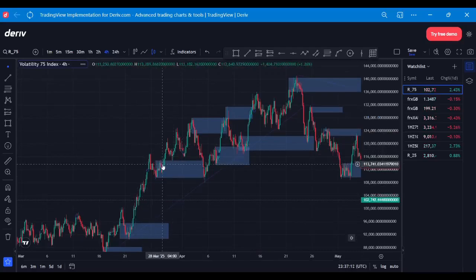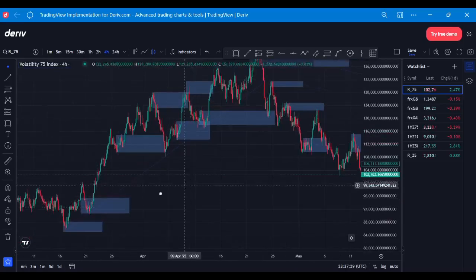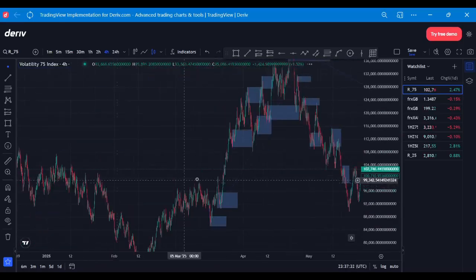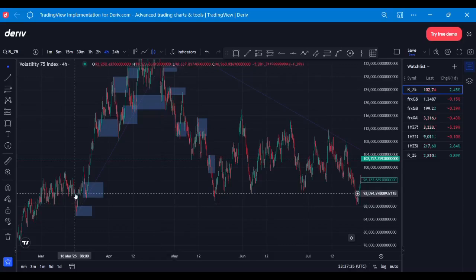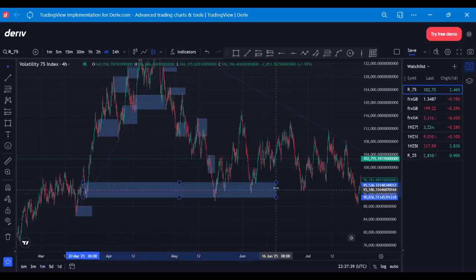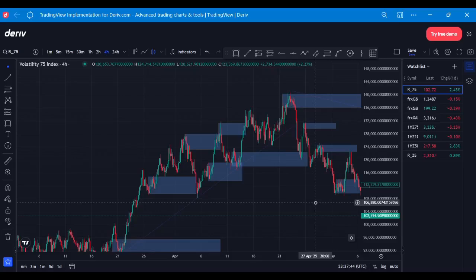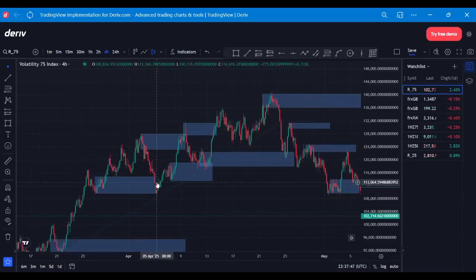So price respected this demand level. It came down, entered it, and then went up. It didn't come back to this one. You expect it to come back in the future, right? If it didn't come back, that's fine, but expect it to come back in the future, and you can see in the future it came to that place. So let's leave that for now. You can see that in every bullish market, demand must be respected, but supply will be violated.